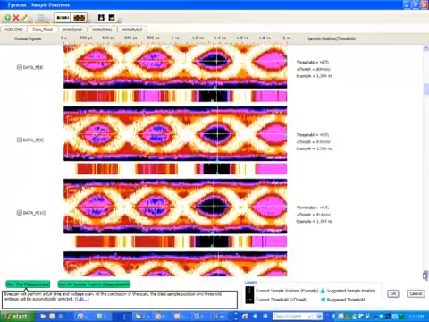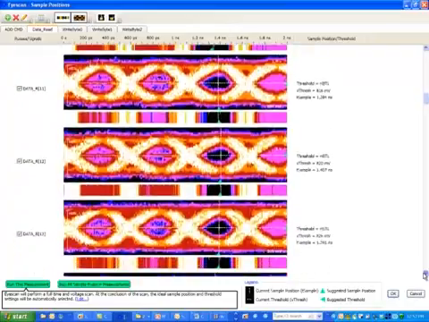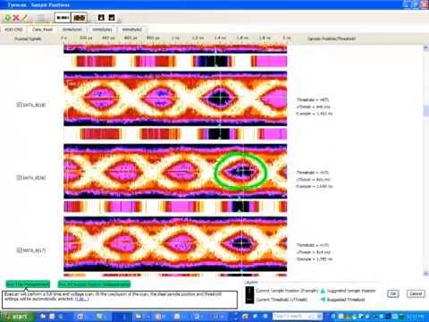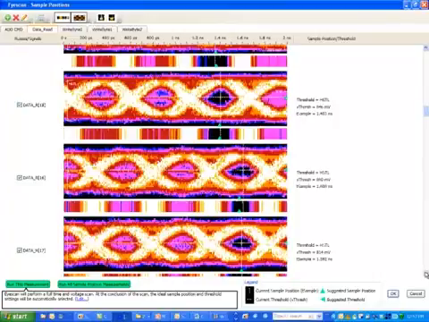When we get to the third byte lane, the eye is relatively smaller than for the other byte lanes. The eyes are large enough to capture accurately with the U4154A. This is signal integrity insight that lets us know that byte lane 2 does not have as open of eyes as byte lane 0 and 1.